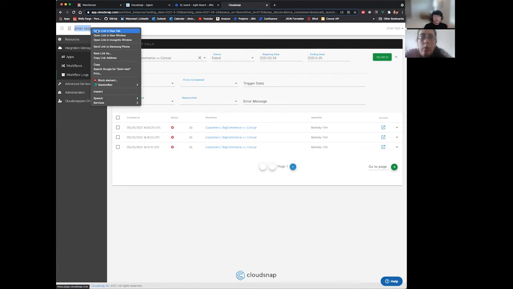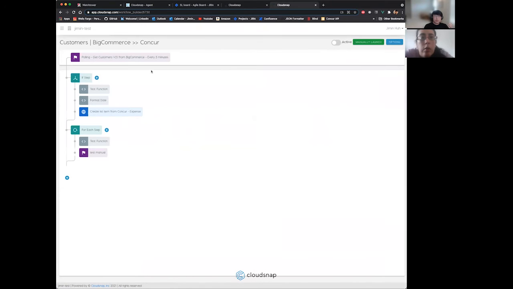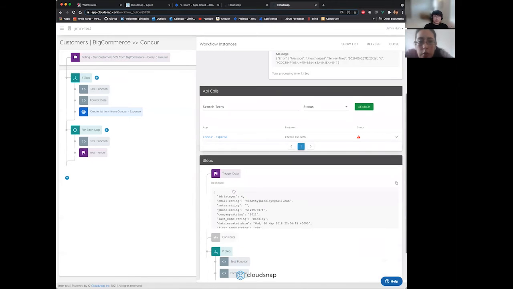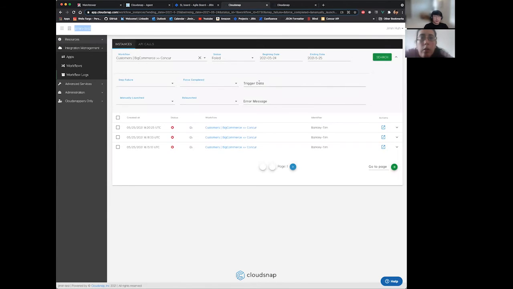And what I mean by that is, if you go back to the customers, the trigger data would be the data that came back from the trigger here. So you can pass in anything from here to try to query for the exact one that you're looking for. Okay. So for example, let's say I want to search by this phone number. I come back here and then I pass it into the trigger data. It should still give me all three because all three of these instances are for the same trigger.